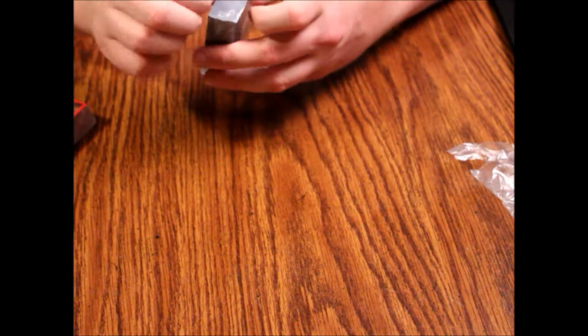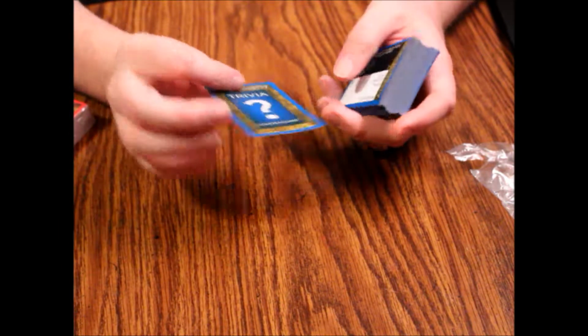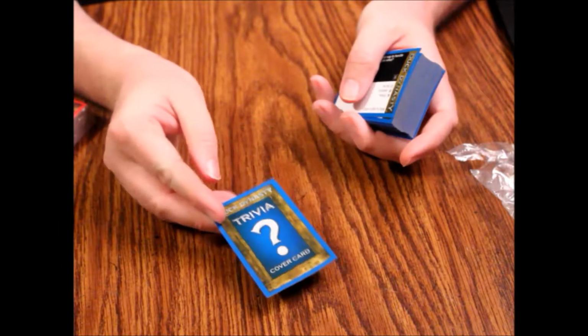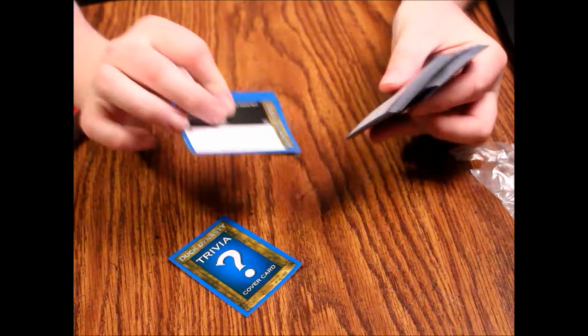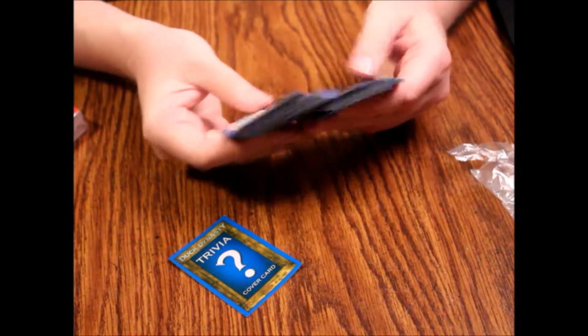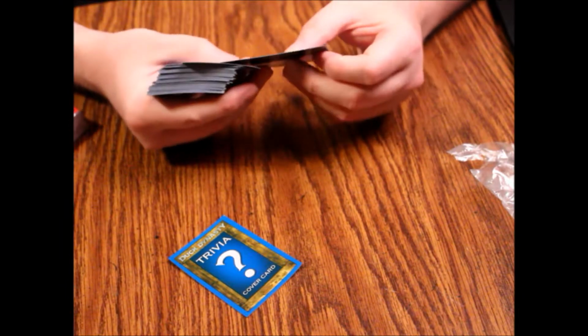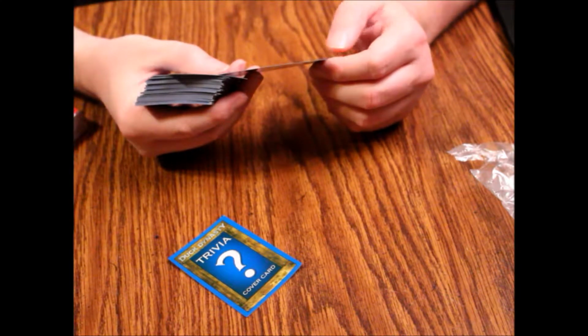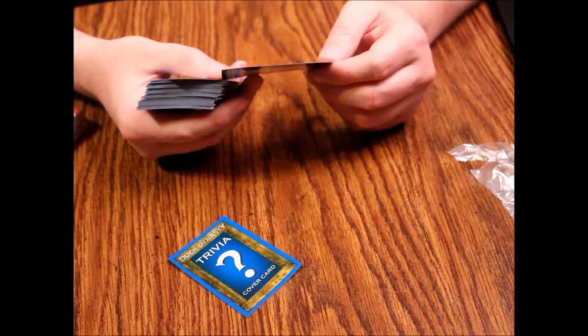So let's look at these cards. Look at a couple of the trivia cards first. Alright, standard size cards. This is the cover card, it says. And the cards are double-sided with questions. So, alright, let's see what we got here. Who is Jep's wife? A, Missy, B, Jessica, C, Corey. The answer is B, Jessica.